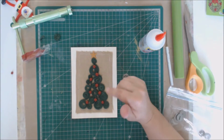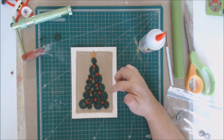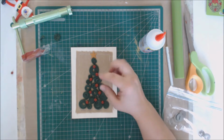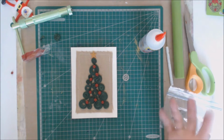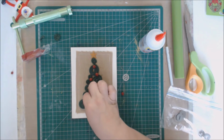All right, so keep in mind when you're doing things like this and you're adding elements, when you do odd numbers, it looks a whole lot better than when you do even numbers. So putting in 9 Christmas balls looks a heck of a lot better than 8 or 6. Odds are better.